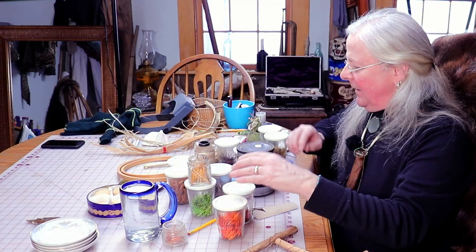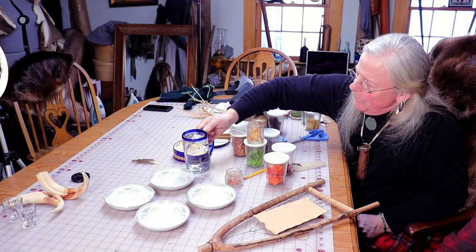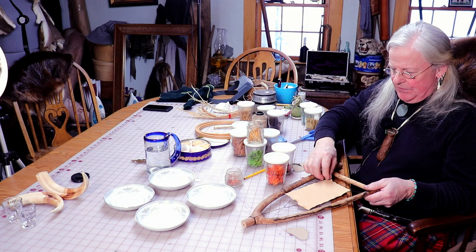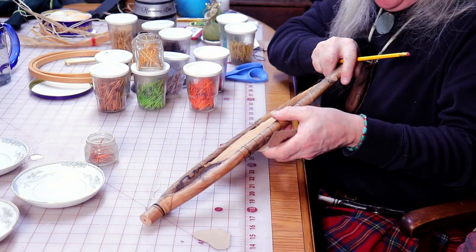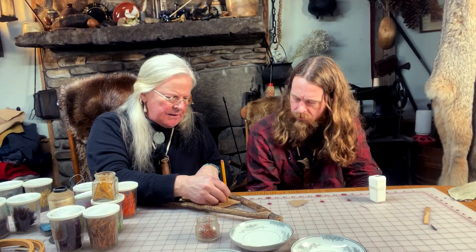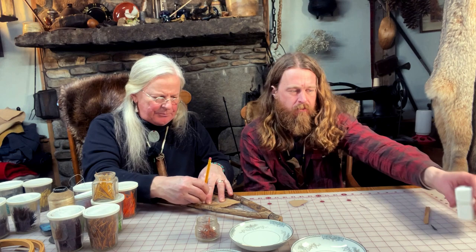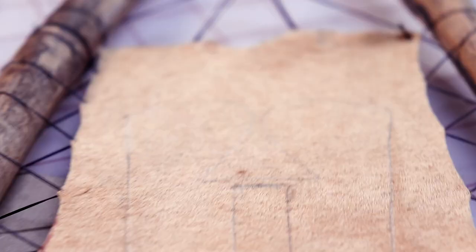These quills I've had for a number of years and they're dried out, just waiting to be used. One of the major elements is water — warm water in little dishes for each color. I'm going to transfer this design onto a piece of leather. I'll use the suede side because it'll look more like brain tanned. I'll lay some graphite down so you can see the line, but in time it'll wear off as opposed to using a pen or marker. I'm going to start with a simple strip of quill work down the center — there's my track, just a straight strip down the middle.